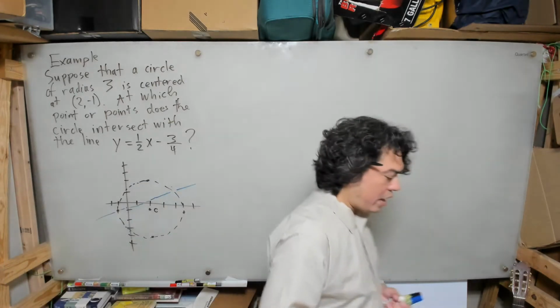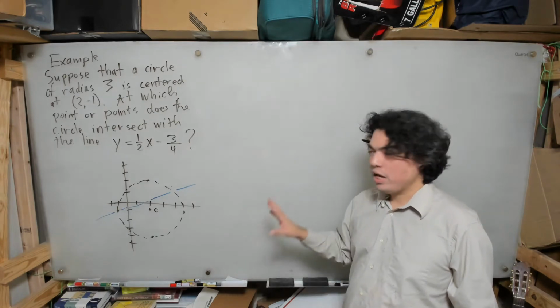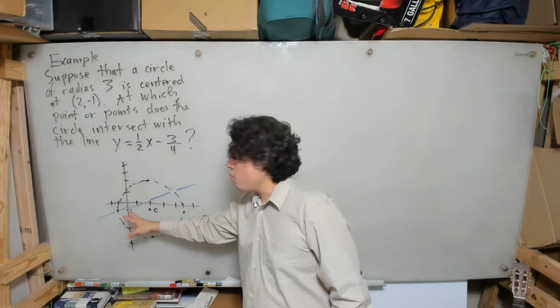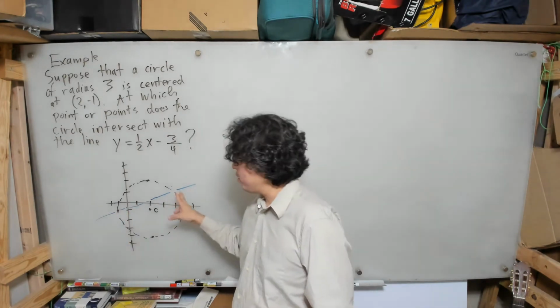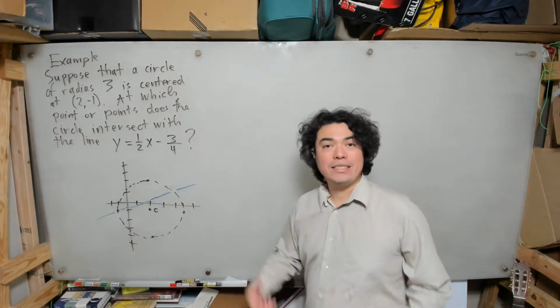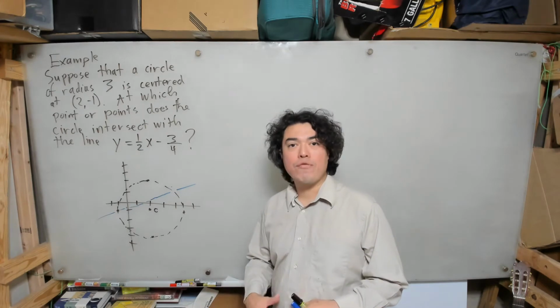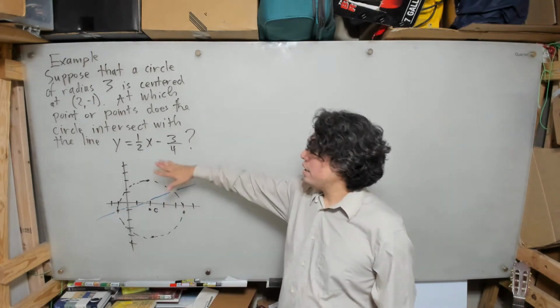And even though our graph is not 100% accurate, it's accurate enough for us to see right away, aha, there's no way that this line with slope 1/2 will not cross here and here. So we know that it makes sense for us to pursue the solution of this problem. Or not to pursue the solution, but for us to be able to say that there will be solutions to solve.